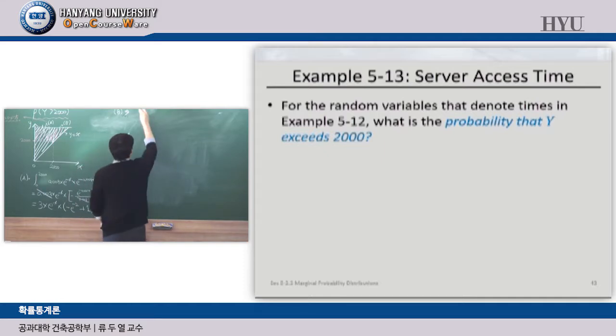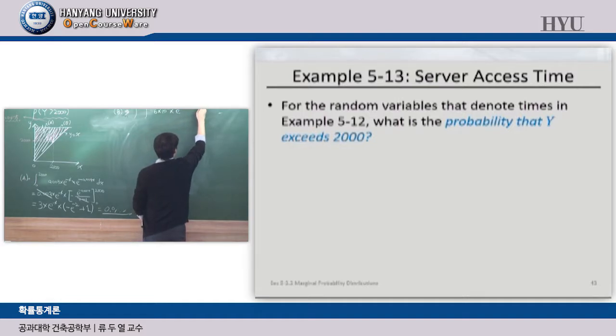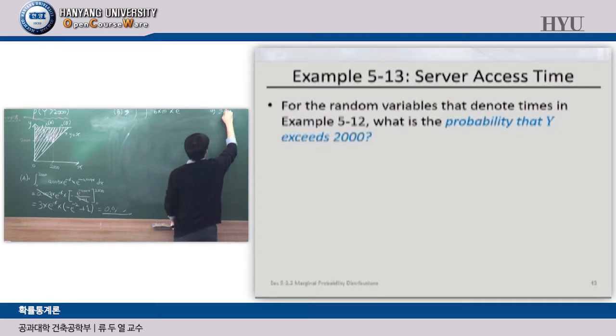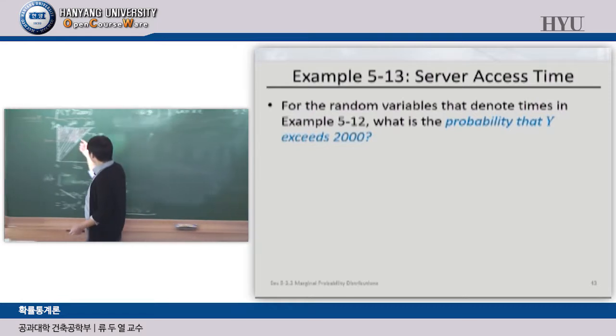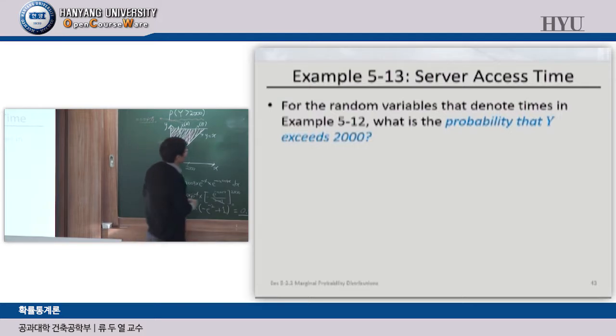This should also be a double integration, right? And we are going to apply the identical joint probability density function, that is 6 times 10 to the power of minus 6, times exponential of minus 0.001x minus 0.002y, dy and dx. But in this case, in zone B, the y always should be larger than x, right? Okay?